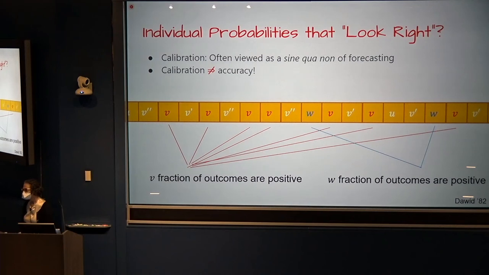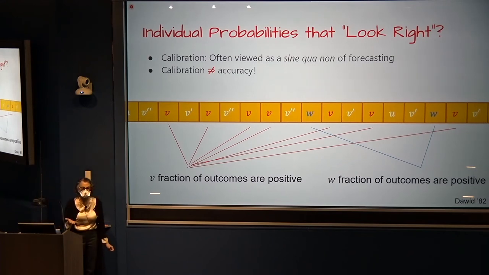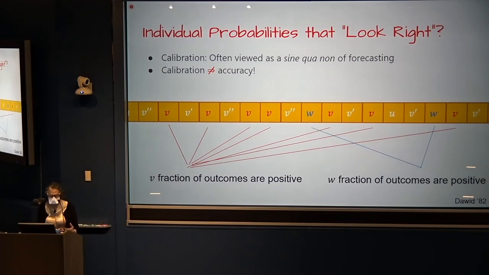We'll talk a lot about calibration. I just want to comment that calibration does not imply accuracy. Why? Well, calibration, a calibrated predictor could be very minimal. For example, suppose that year over year, the fraction of days that it rains stays more or less the same. So the predictor that just says what is the average over the entire year of the chance of rain, just that constant function is calibrated. It's not telling you something that's very interesting and that can help you with your planning. It's telling you essentially what happened last year and the year before that. It's not useful for you. So calibration is desirable. It has been considered a sine qua non, but it is certainly not sufficient.